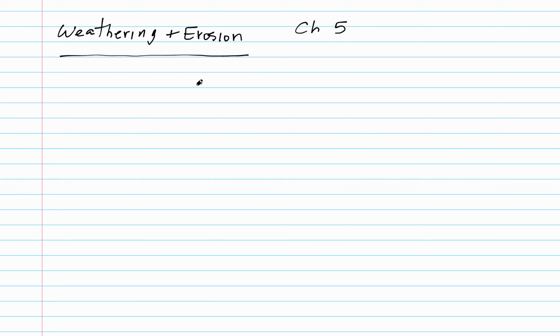Alright, class, we're moving into a new topic, and it is going to be weathering and erosion. This is chapter 5 in our online textbook. What we're going to do here is move away from surface fluids, water and ice, and even gas in our climate, and we're going to move into the rock cycle. So we could even just say, let's say we're moving into the rock cycle.